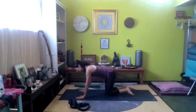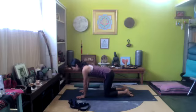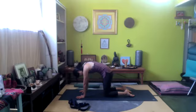So then on hands and knees, tabletop position, your shoulders over your wrist, your hips are over your knees. We're just gonna cat-cow. So as you inhale, glide your sit bones up, let the belly hammock down, glide the heart forward, chin lifts, gaze up. As you exhale, reverse, tailbone down, kidneys lift, chin to chest, crown towards the floor.